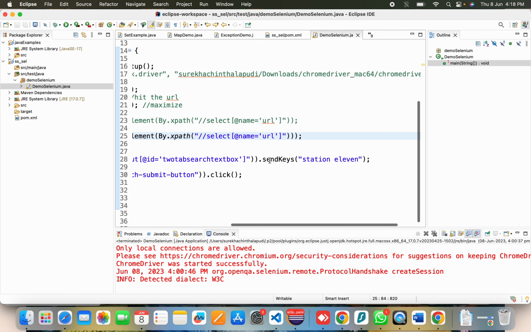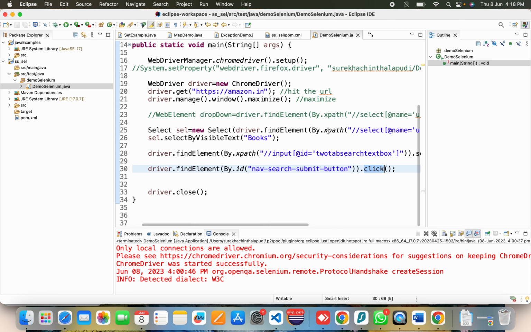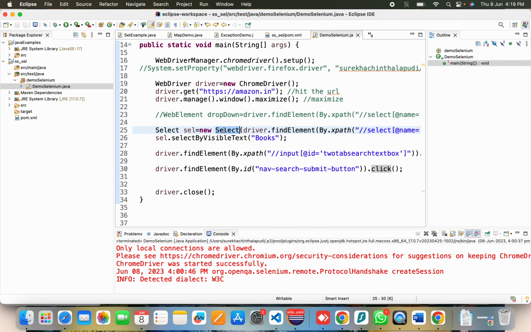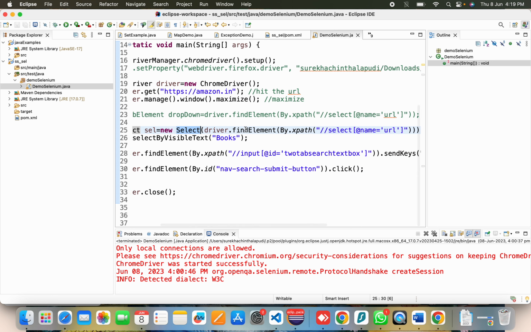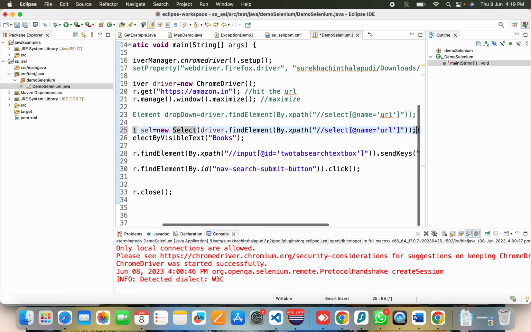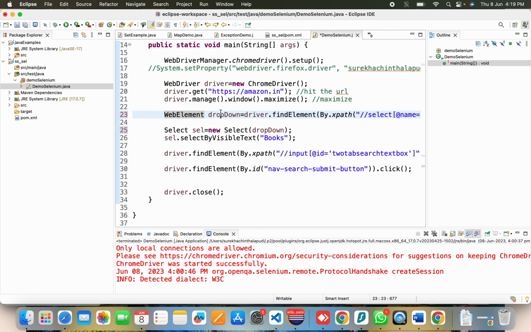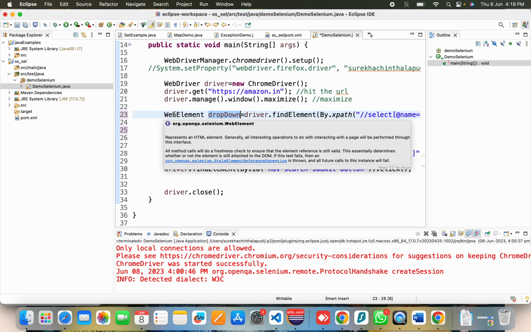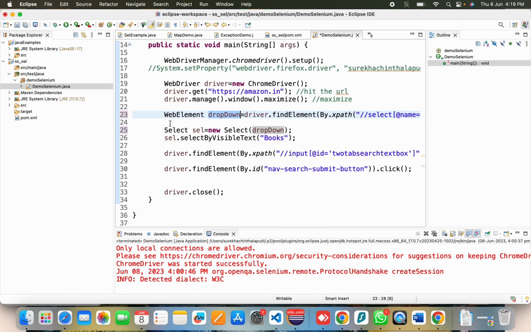So here you are not doing any send keys or click operation. You are writing the code only till identifying the web element. So here I have identified the web element and I am giving that web element to my select class. Okay. If I give it like this, it looks odd, no? That's why I have just stored that entire code in this drop down variable. So this drop down is holding this entire value. Why have I written this as web element? Because the return type of this find element method is a web element.